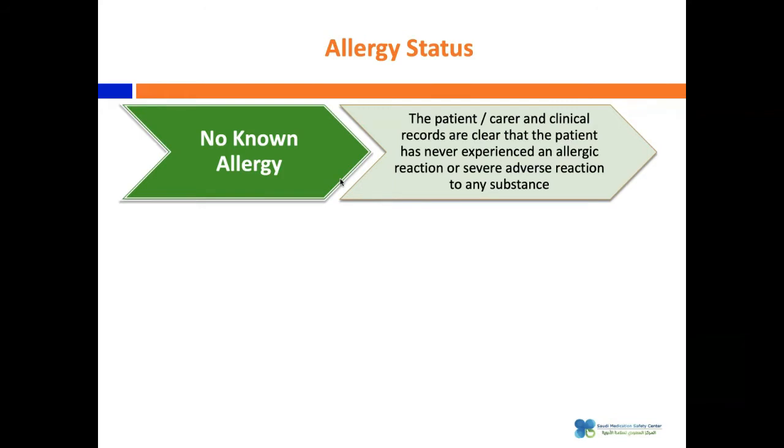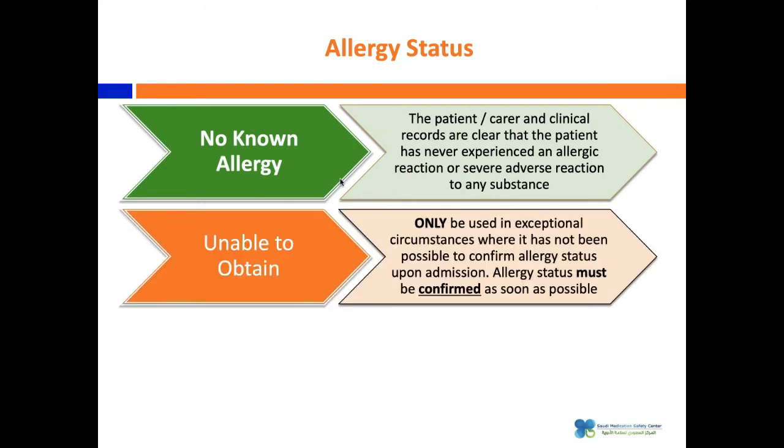Either no known allergy, where I come and ask you and if you have an allergy you tell me no, so I will enter in the system no known allergy. Or, God forbid, someone comes to the emergency comatose and we cannot take the history. This is unable to obtain, and we have it in our system. Whenever the physician enters unable to obtain, the system will alert him. Clinical pharmacists, by the way, cannot enter in the precaution screen, for your information. It is only the physician. So if a comatose patient comes to the emergency and we cannot take the history, he will enter unable to obtain, but every time you open the patient's profile, the system will show that the patient's allergy status is unable to obtain, please update it.